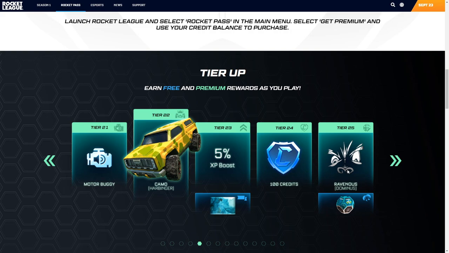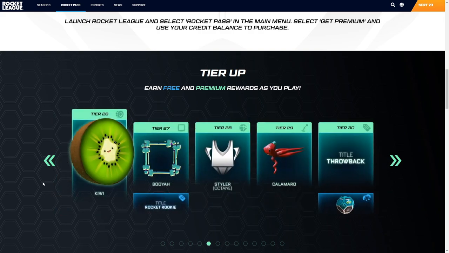Then a ravenous decal for the Domus, which actually looks pretty cool. Another one of those crate things. Yo, kiwi fruit wheels. That's actually really cool, to go with the watermelon. So, yo, that actually looks really cool. We got the Booyah Border, Rocket Rookie, the Styler for the Octane decal.